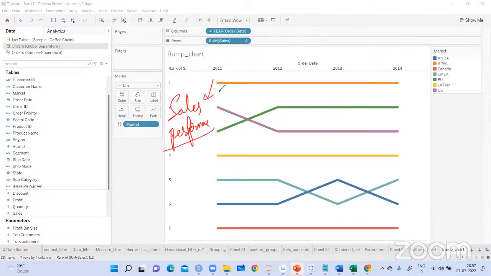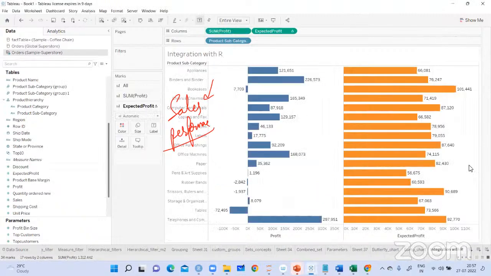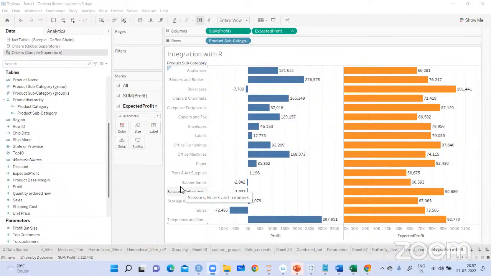And then finally, integration with R. So all these concepts are practically applicable. You can also do them on your dashboards, on your visualizations. So going forward, we are going to continue in the same direction. We'll be discussing all the relevant concepts, and then we'll continue our way forward.